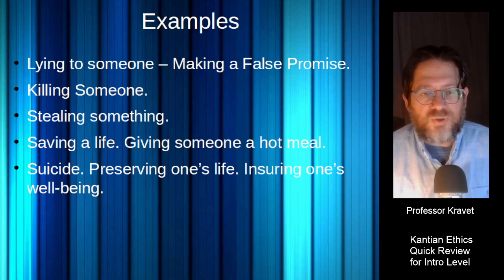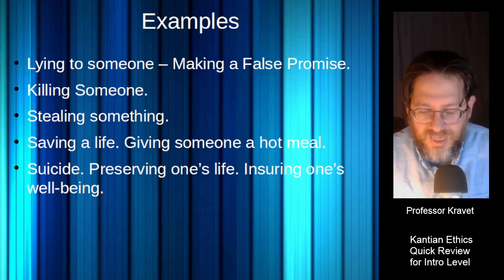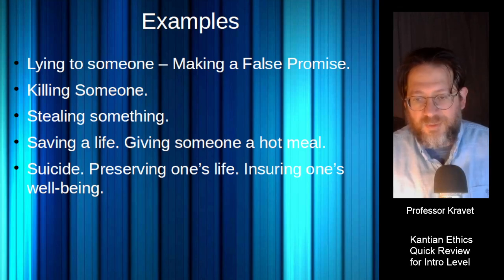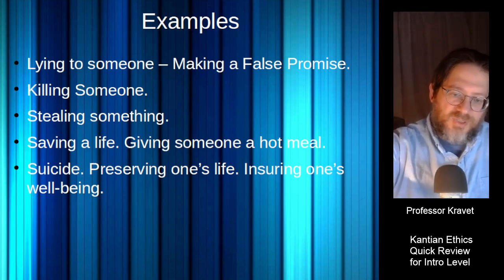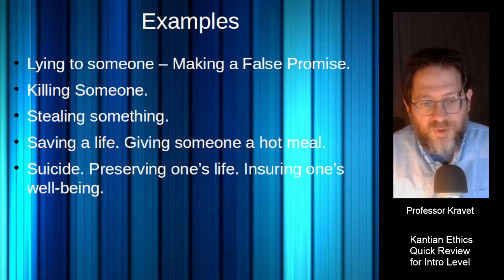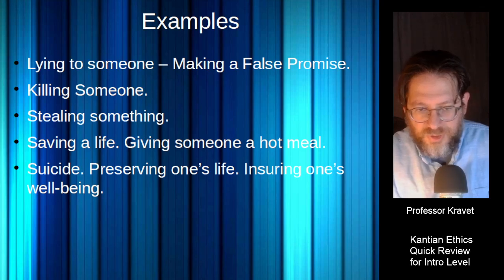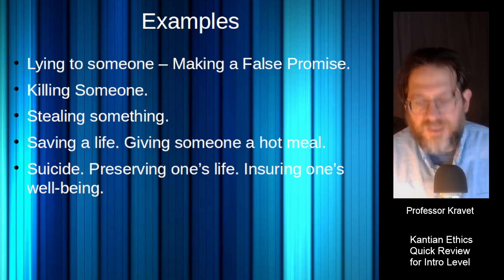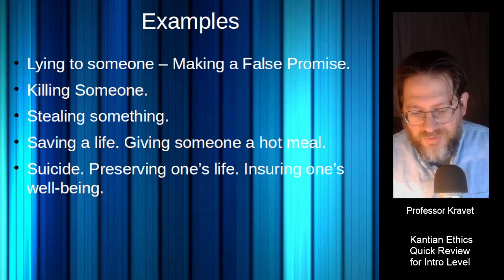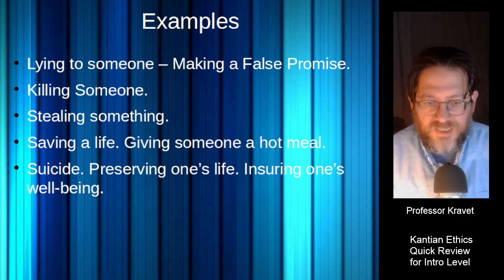Okay, so what about suicide? You should probably already start to see that anytime someone's life is in jeopardy, Kant's going to have a problem. There's going to be a paradox because you're dealing with a person and then no person. After death, there's no person there. So that's going to cause a problem. But also, we can look at the other formulations, and often it's easier to use a different formulation. So with suicide, you, in a way, are using your life as a means to get rid of some pain and suffering, usually. And that's to use yourself just as a means to an end. And that's going to violate the formula of humanity.